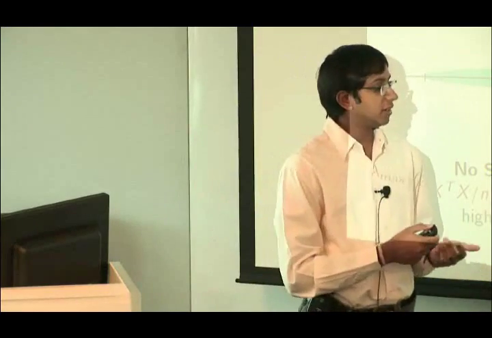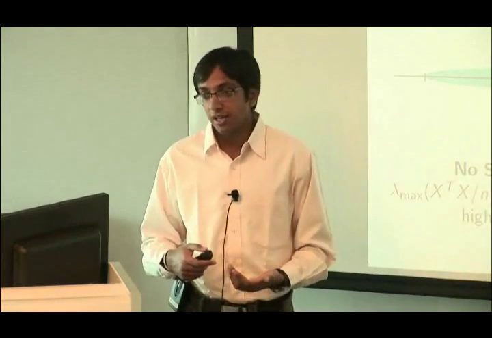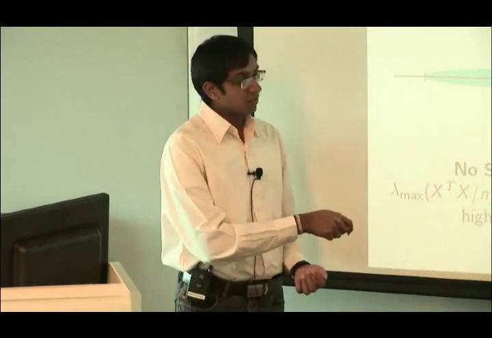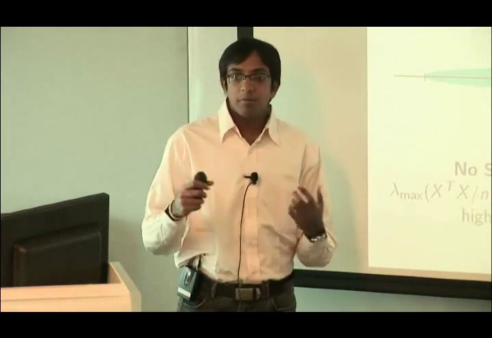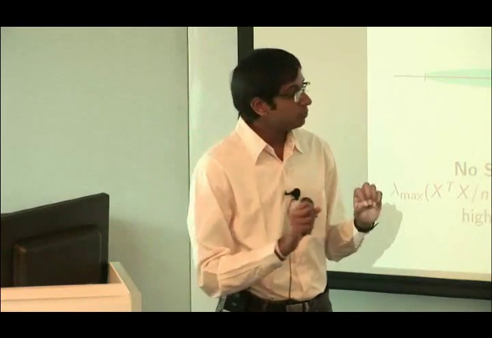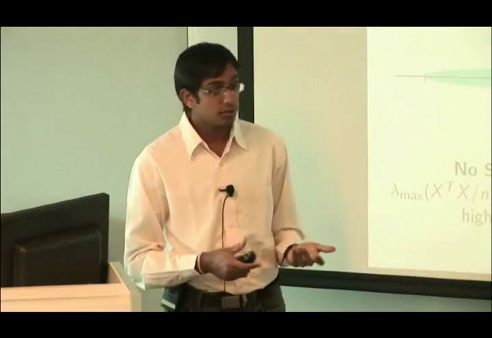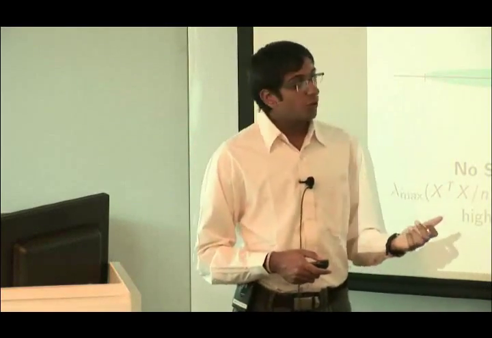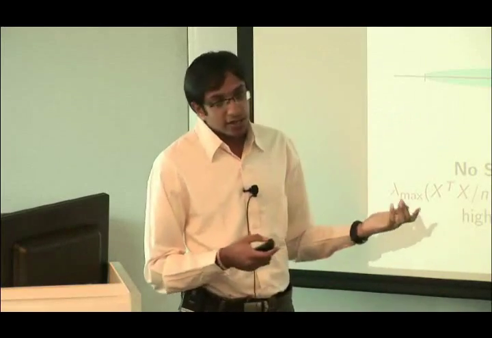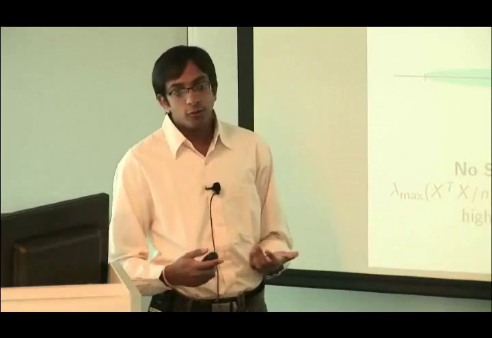So strong convexity requires that the smallest eigenvalue of the Hessian be bounded away from 0. In this case x transpose x over n is a p by p matrix that has rank at most n. So there are at least p minus n 0 eigenvalues, and you're not going to have a non-degenerate curvature on this problem. So numerically this looks like a pretty ill-conditioned problem if we think about it from the worst case scenario, and still we are getting a pretty nice convergence when we apply the algorithm to it, and we would like to explain this gap.